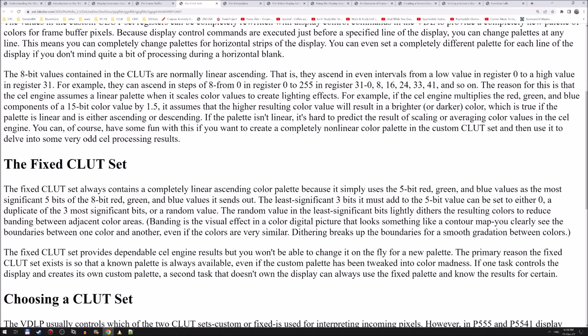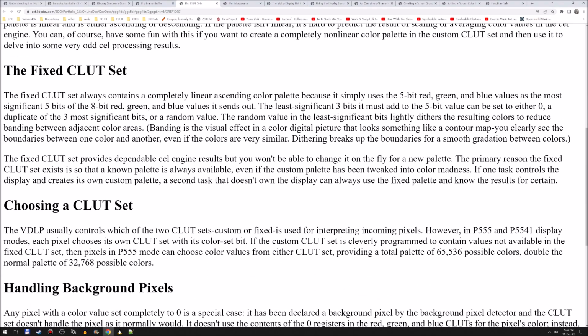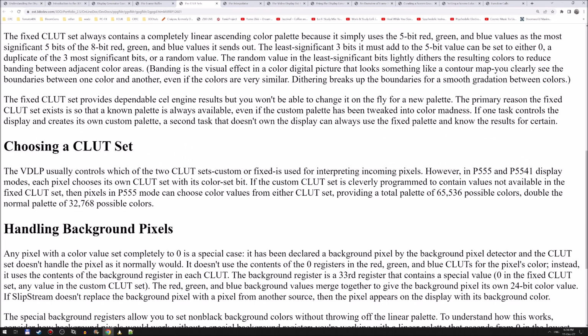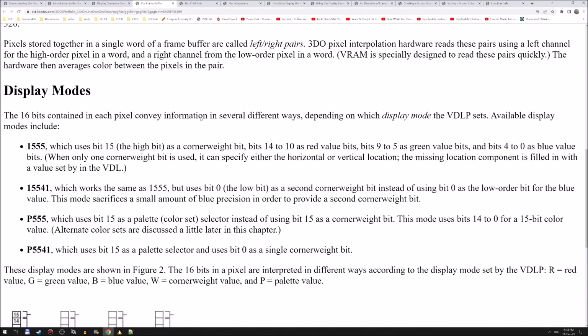And somewhere here it says... maybe it's not here. There are certain display modes... I'm not sure if it's this, and I have to check that.